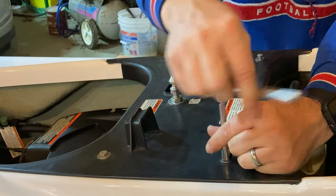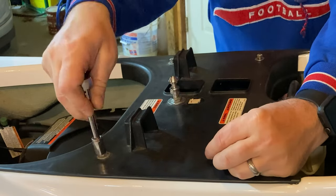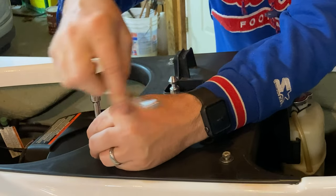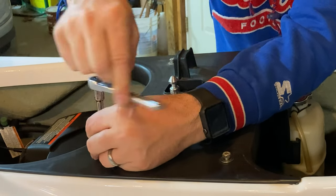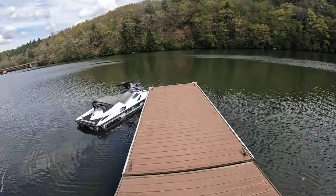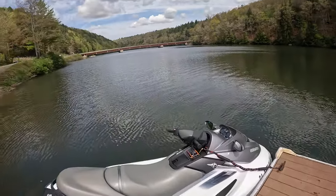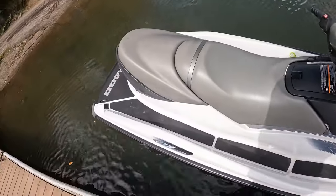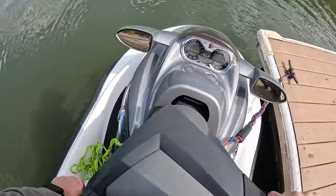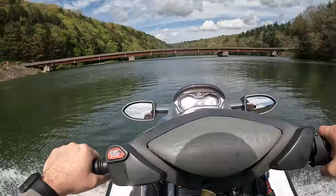A little bit of why I'm doing this. In a previous video, I did a video about a relaxing ride on the Clarion River. And that time and one other time, we took this jet ski out. It's new to us, a used jet ski. We'll be doing a video in the future on things to look for on a used jet ski. But on the first two rides with this jet ski, we noticed that there were some issues with how it ran. We couldn't ever reach full RPMs.